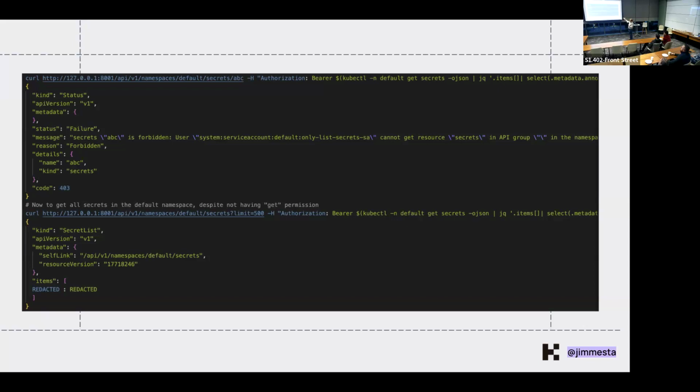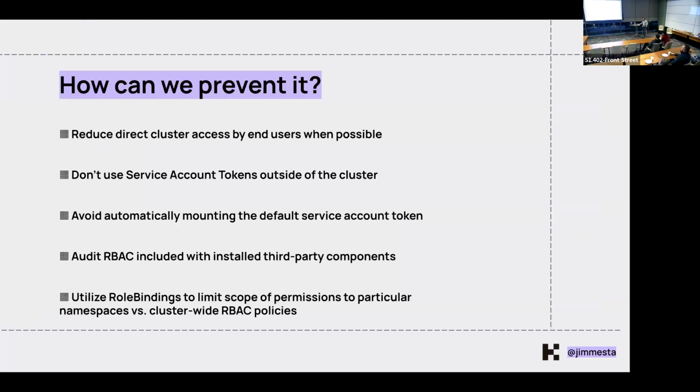If you run a curl against the API, you're going to be forbidden when RBAC is set up a certain way, right? I want to get secrets. The top is list secrets. The bottom is doing a get on the same endpoint, and you can see that you're able to print out the secret values, which you wouldn't really expect to happen. It's just a demonstration. This is built into Kubernetes. This is not an exploit or a 0-day or a CVE or anything like that. It's just how it works. But if you're using the CLI and kubectl, you would never notice this. And there are other examples of it as well.